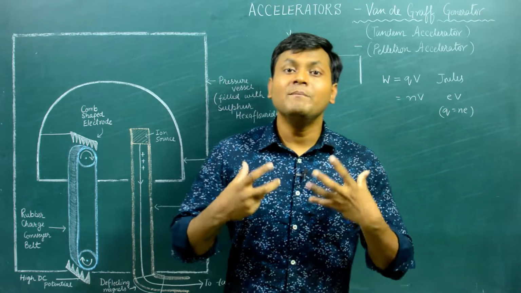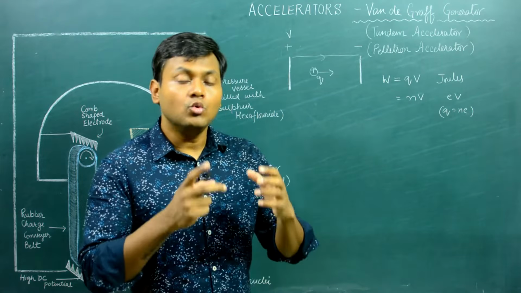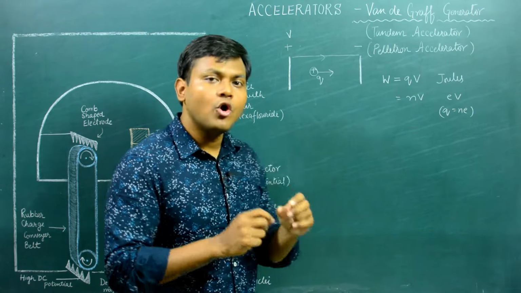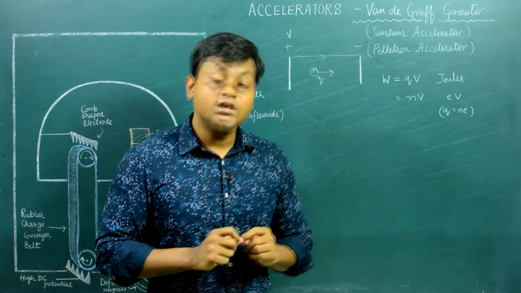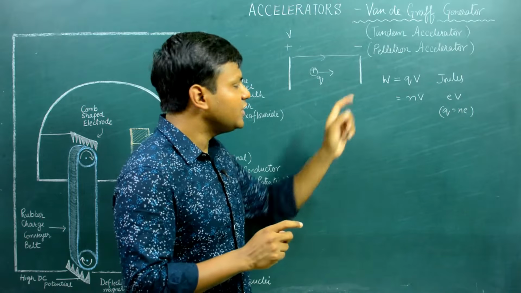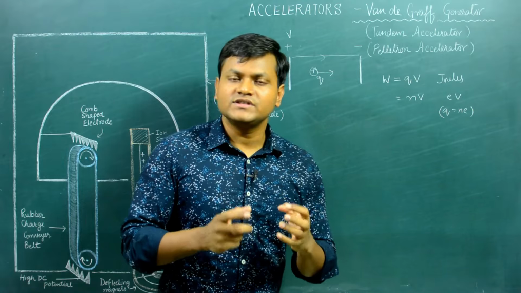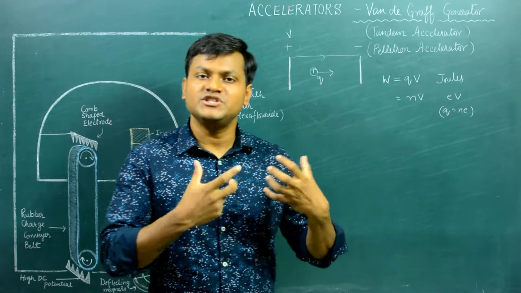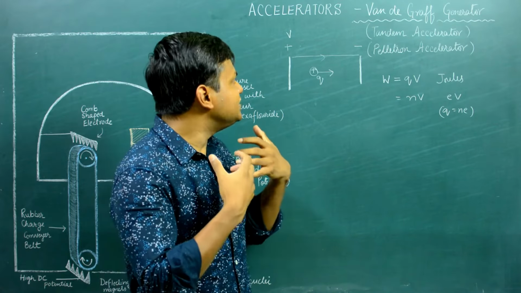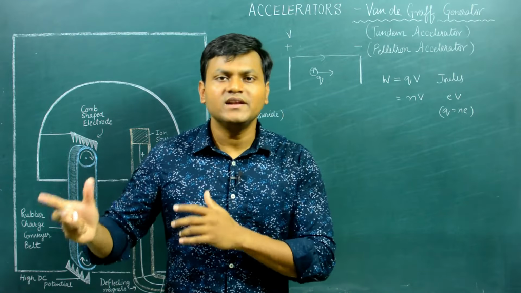So to transfer millions of electron volts of energy to a charged particle like an alpha particle, we need an electrostatic accelerator that can create a potential difference of the order of millions of volts. Now that is not something which is easy. To create a battery that can maintain a potential difference of the order of millions of volts is not something easy. Therefore, scientists devised different kinds of machines or accelerators, at least in the case of electrostatic accelerators, where we can generate a potential difference of the order of millions of volts by some other kind of mechanism.